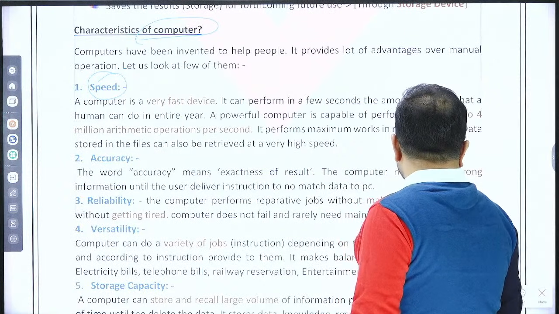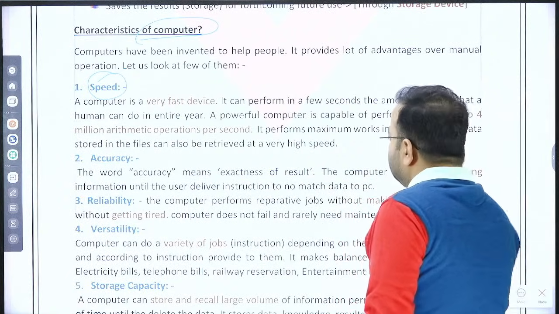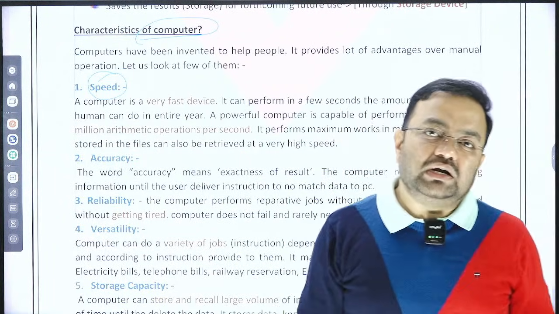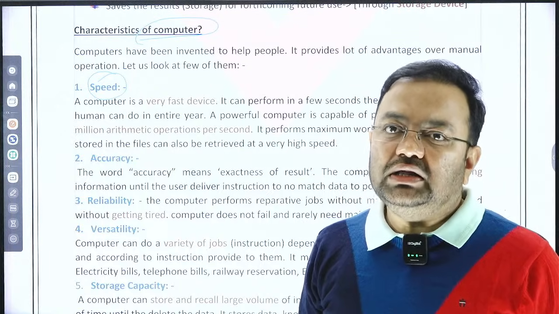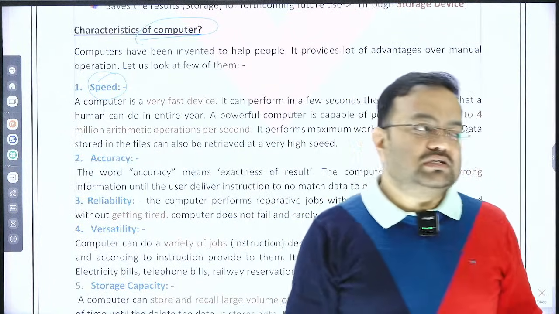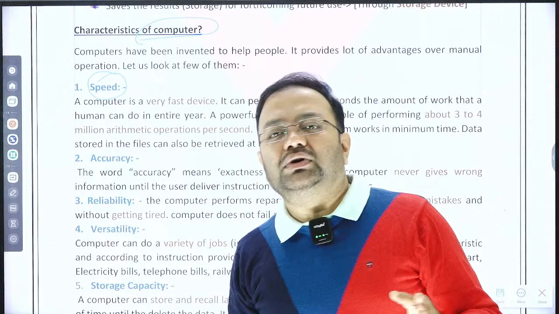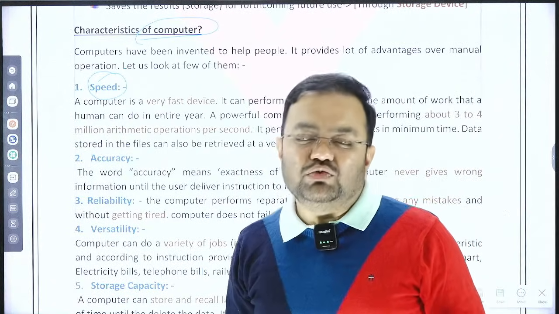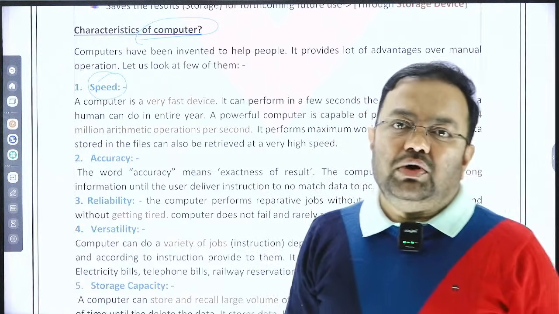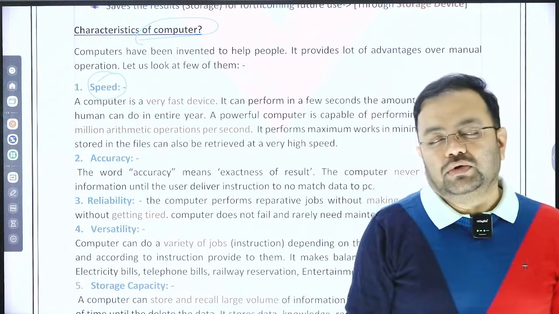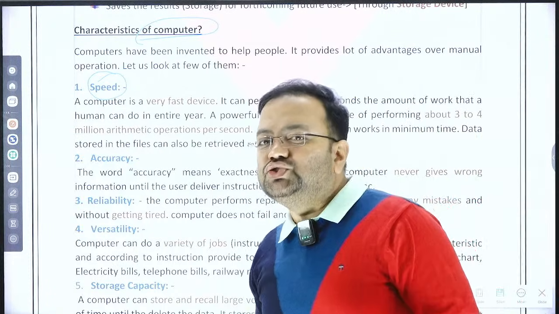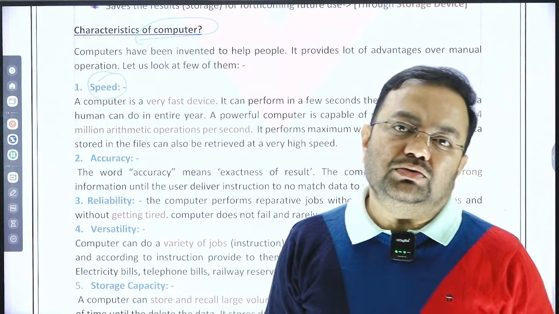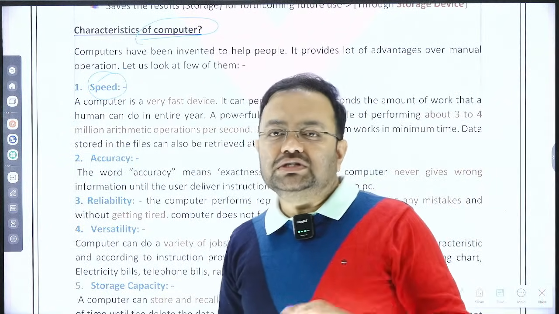Okay, so students, we know that computer is a machine that is very fast, and in a fraction of a second it executes the instruction. So we are telling that computer is an electronic device and that executes the instruction very fast, means within a fraction of a second. So what is the time slice required to execute the instructions? What is the speed of the processor? Okay, and how much amount of data can be executed by the processor or CPU in a particular interval of time. So these are related to the speed.